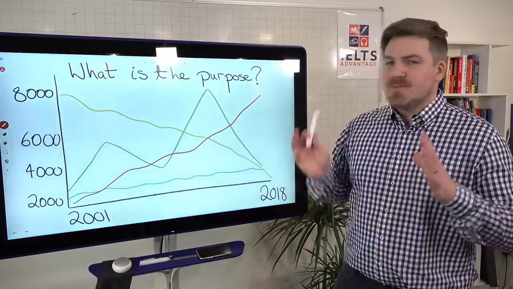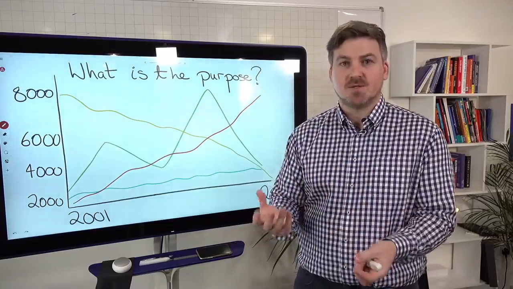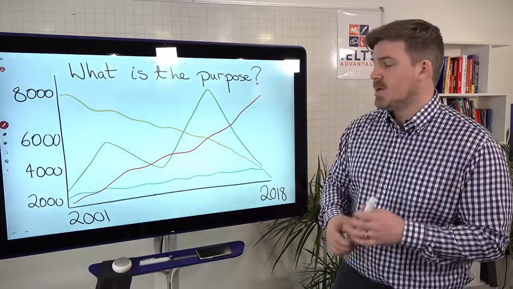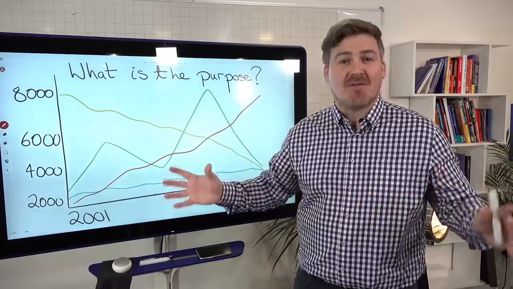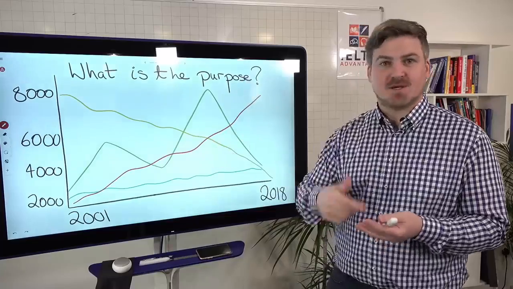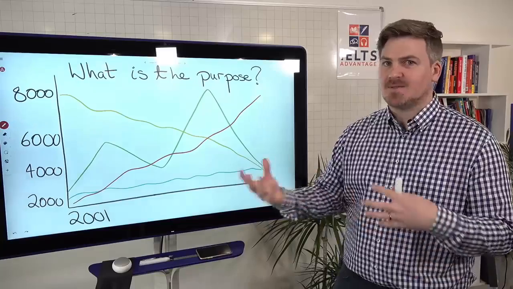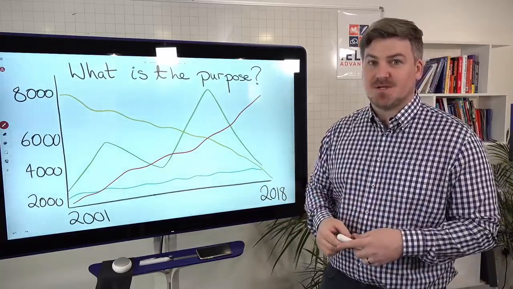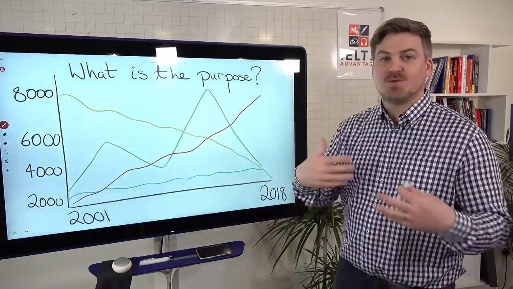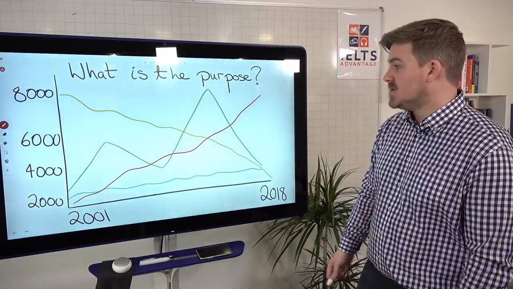There are many techniques and strategies that you can use in order to find the key features, and that's what you need for the overview. I'm going to just show you one. I can't show you everything, and the techniques differ depending on whether it's a map or a process diagram or multiple charts or pie charts or line graphs. There's no one way to find the key features. But let me show you just one way and show you how easy it is once you know how and once you've been shown properly what to do.